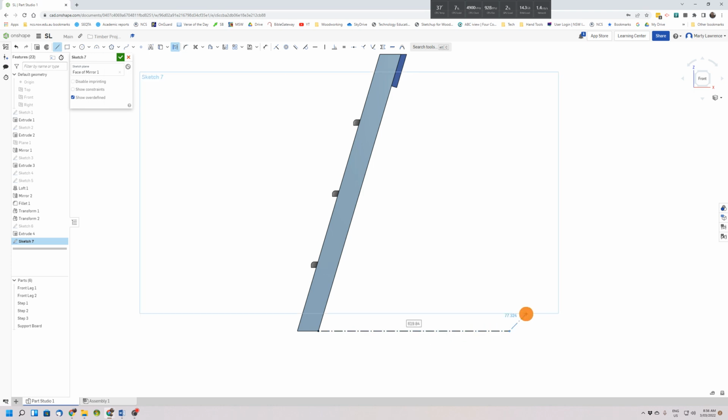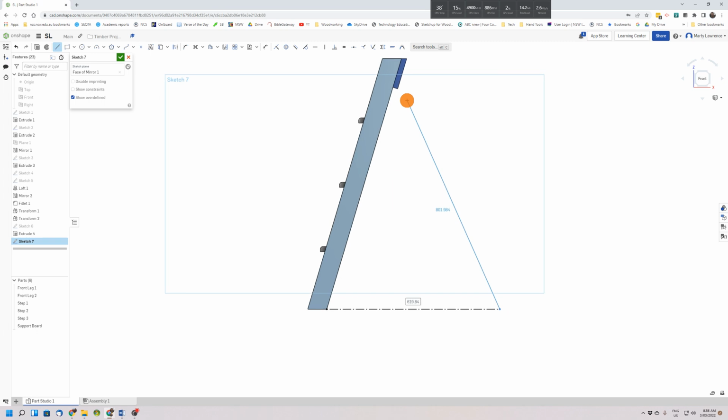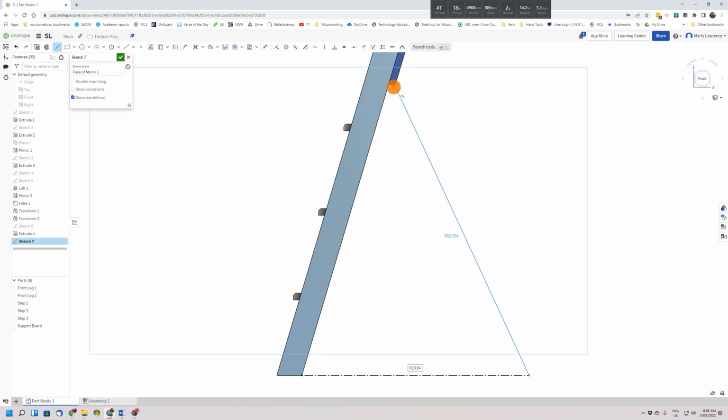And click. Now we're going to switch off the construction line, so it'll go back to drawing a solid line, and we come up, so it kind of looks like a triangle. We're going to come up to that bottom point of the support board, click.